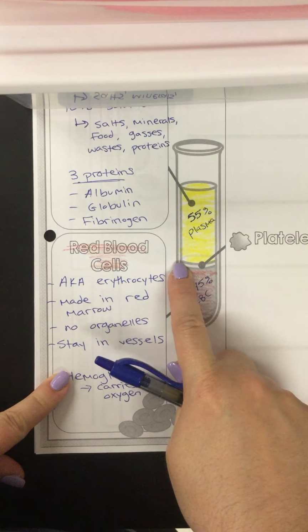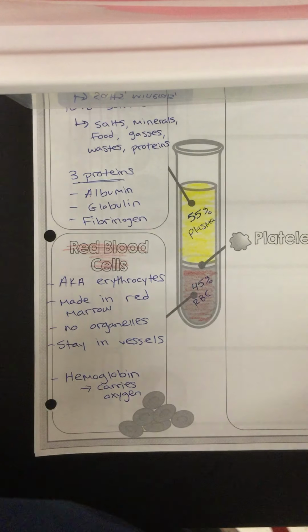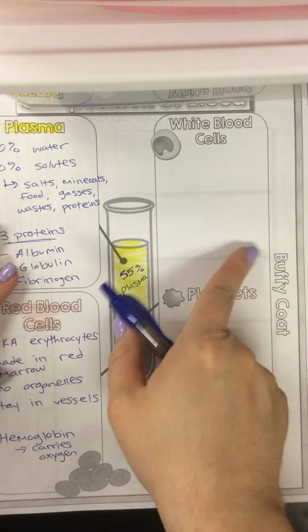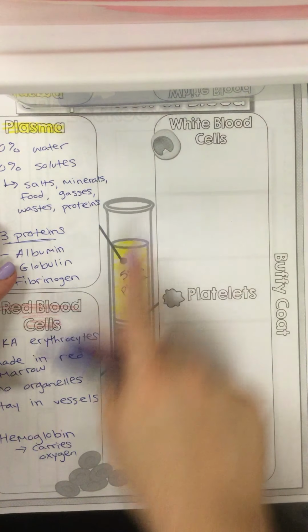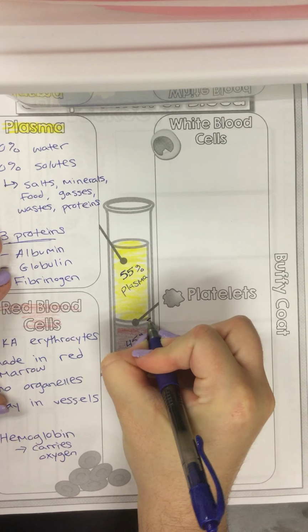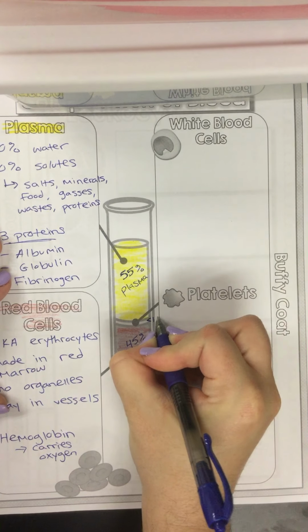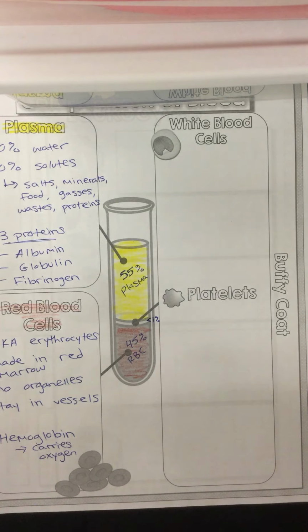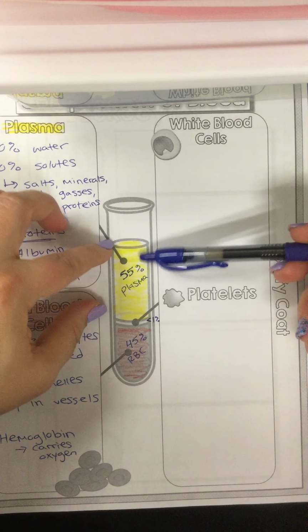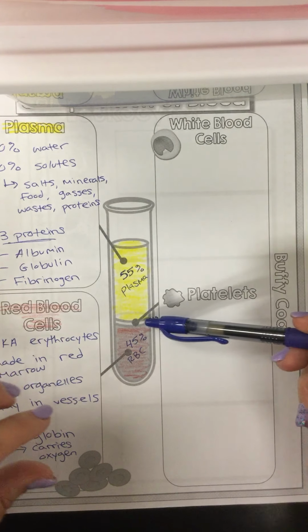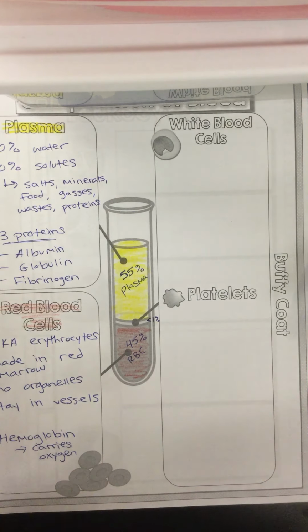This little part in the middle, it's written on the side here, is called the buffy coat. Here's the buffy coat. That's your white blood cells and platelets. And this right here is like less than 1%. It's not a lot. It's a very tiny little layer. So the plasma would separate out on top, the red blood cells would separate in the middle, and there's a very tiny thin layer where you'd have your platelets and white blood cells.